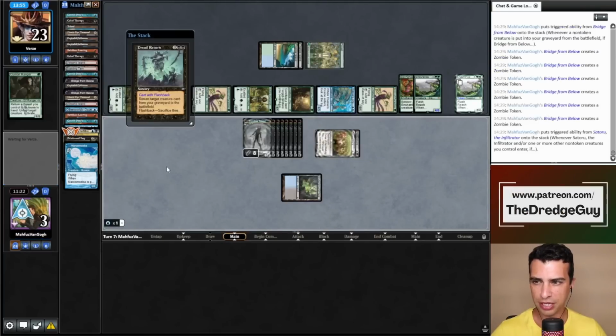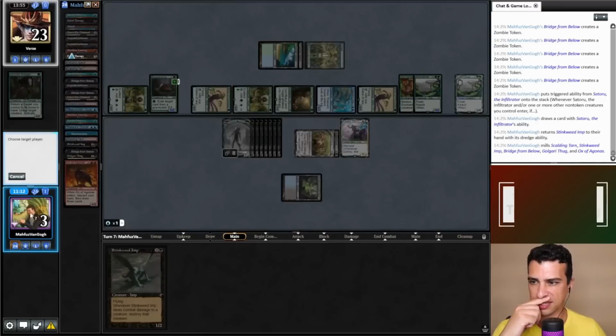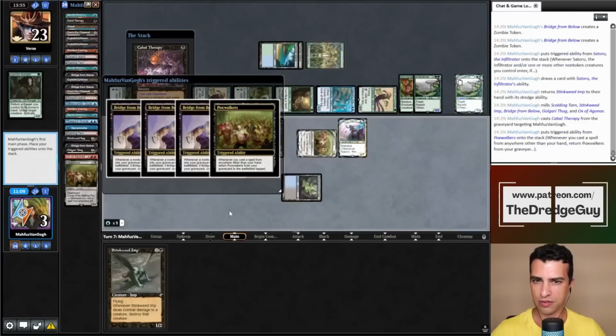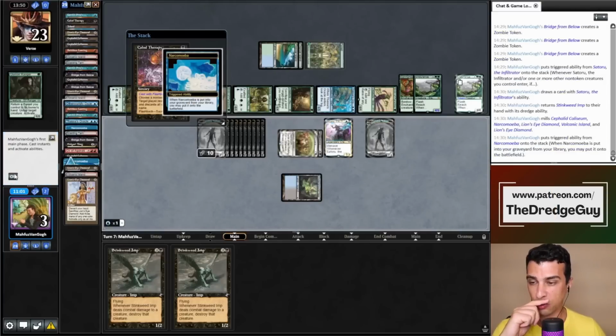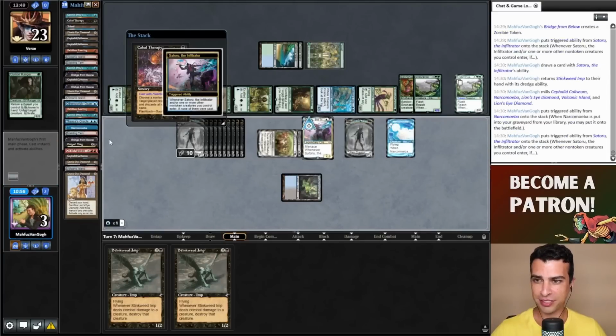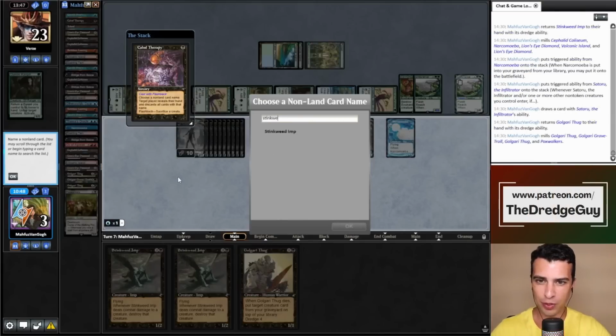And now we need to chain Dredgers. Please, deck, please. We have 2 Dredgers there. So let's cast Cabal Therapy targeting ourselves again, sacrificing Poxwalkers. Satoru triggers. We dredge 5. Narcomoeba enters. Satoru triggers. We'll dredge 4. Another Poxwalker's there. We'll name Stinkweed Imp.